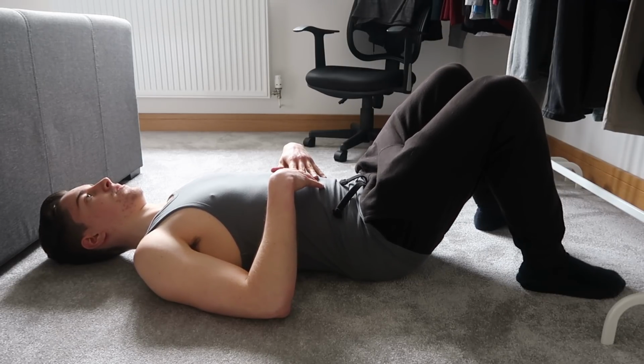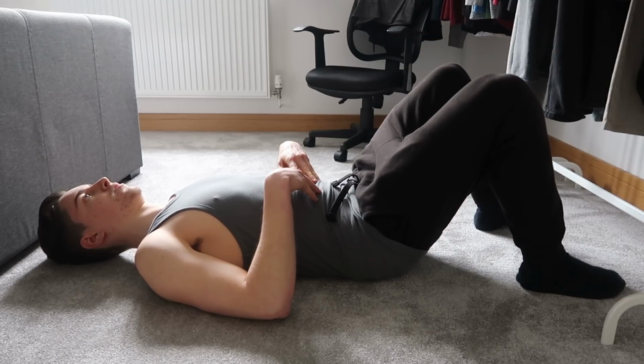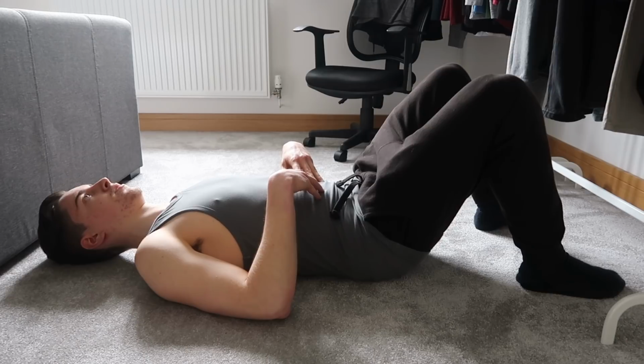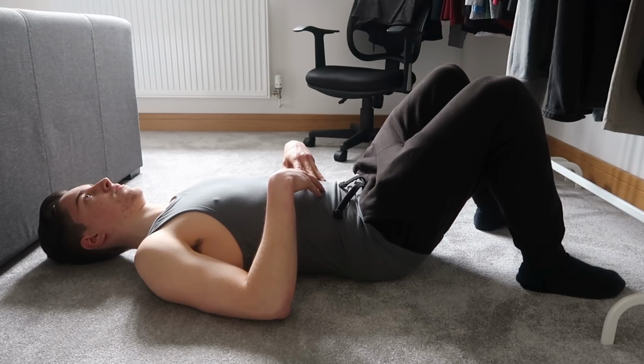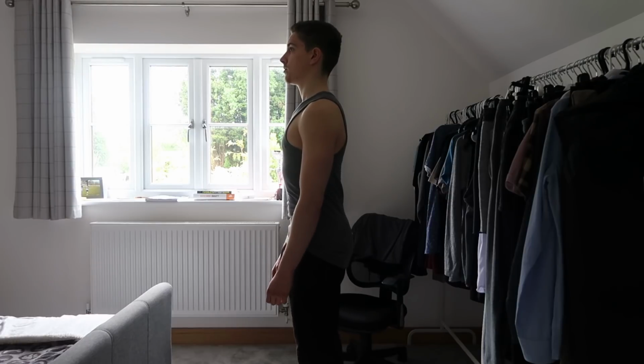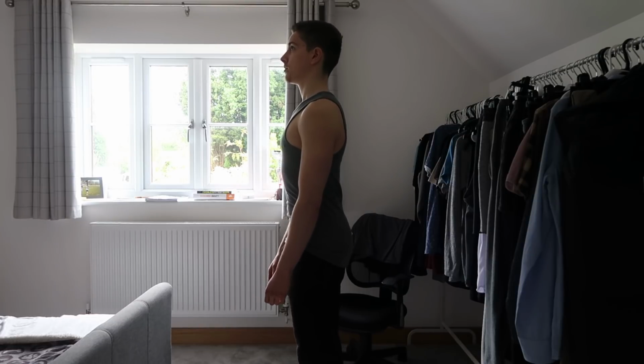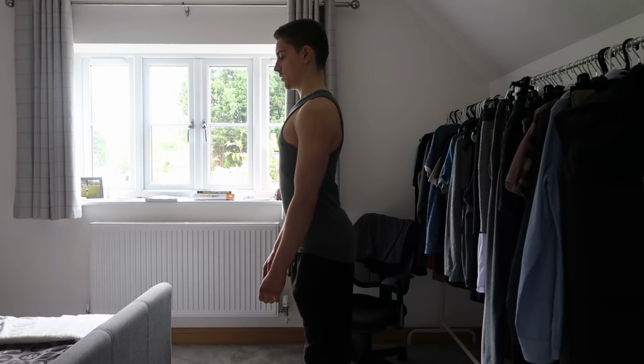And so in order to perform this, simply put, for the lying variation, obviously you lie on your back, and then you start out with an anterior pelvic tilt where your back is arched, and then by tensing your abs and squeezing your glutes, what will happen is that your rib cage will shorten, so then your back will come down in contact with the ground as you go from an anterior pelvic tilt to a posterior pelvic tilt. And once you've squeezed that for a couple seconds, simply slowly release that tension as you go back into an anterior pelvic tilt, and you simply repeat that for repetitions. Very easy and very effective.